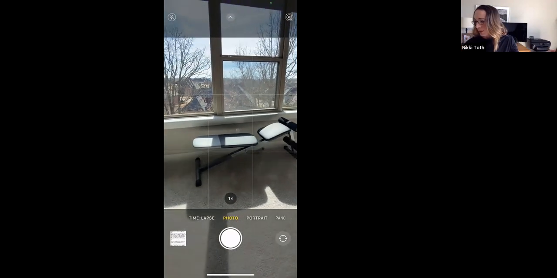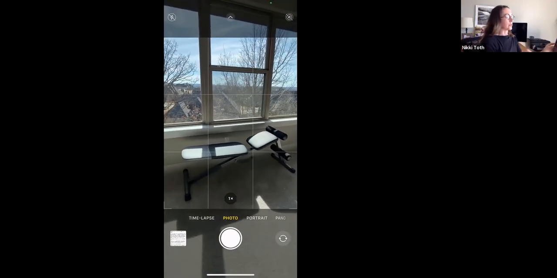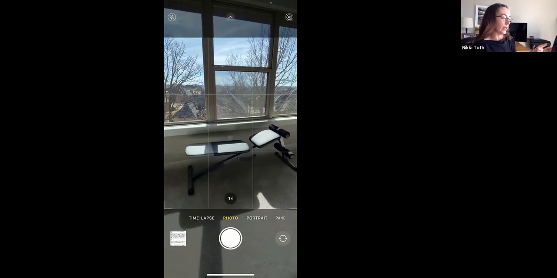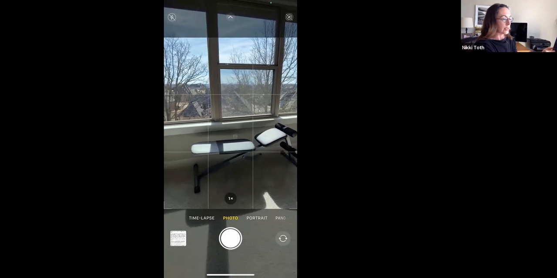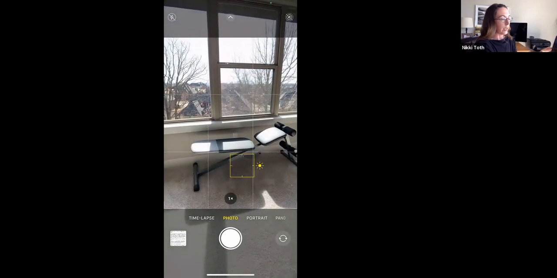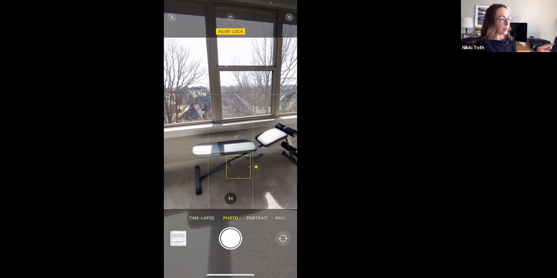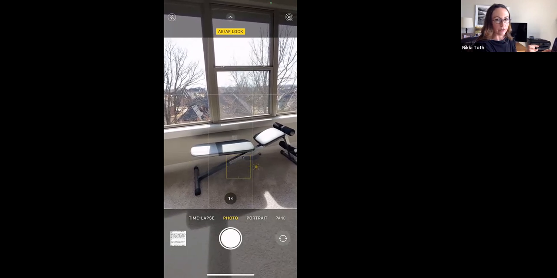So the other thing to think about is something called autofocus and auto exposure lock. If we are still here at the screen, instead of just tapping, I'm going to tap it and hold my finger down. And at the top, you can see that a little yellow block came on that says AE/AF lock.